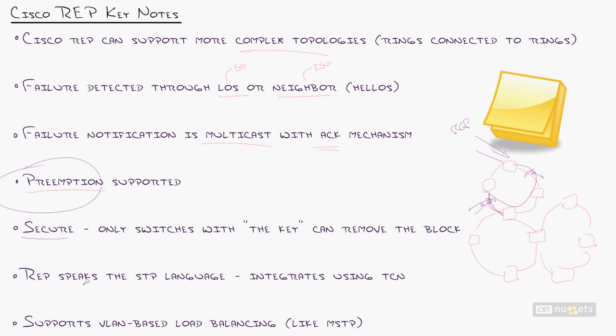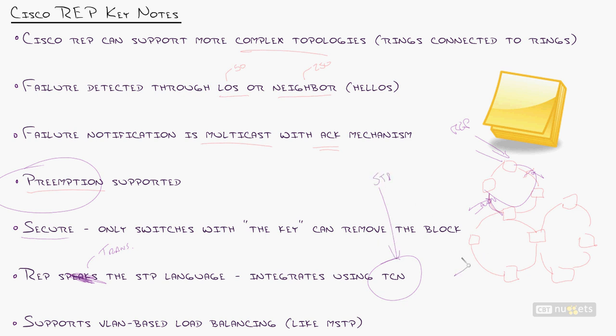REP, and let me actually scribble this out, doesn't speak the spanning tree language. It can translate. I came up with that on the last slide. Translate the spanning tree language. It integrates in between the two using topology change notification. So this is the language of spanning tree protocol, right?